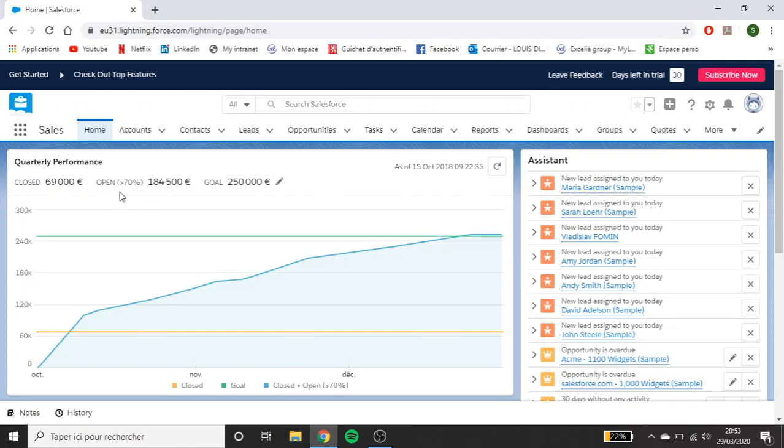As you can see, this page is very global, but most managers want to have access to specific information when they take a specific decision.